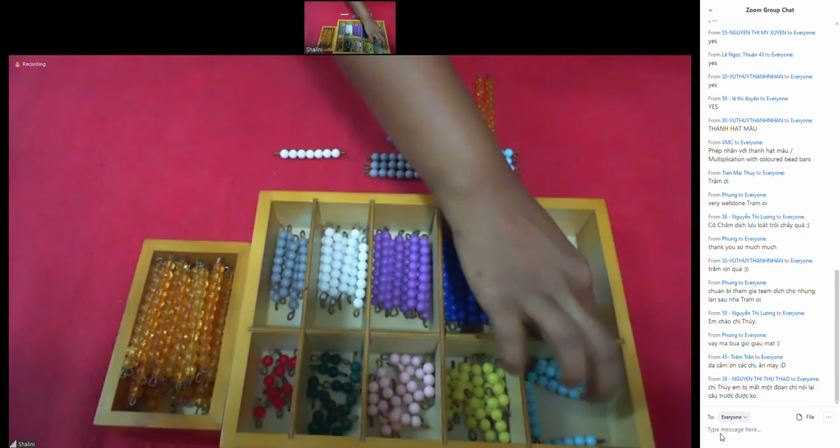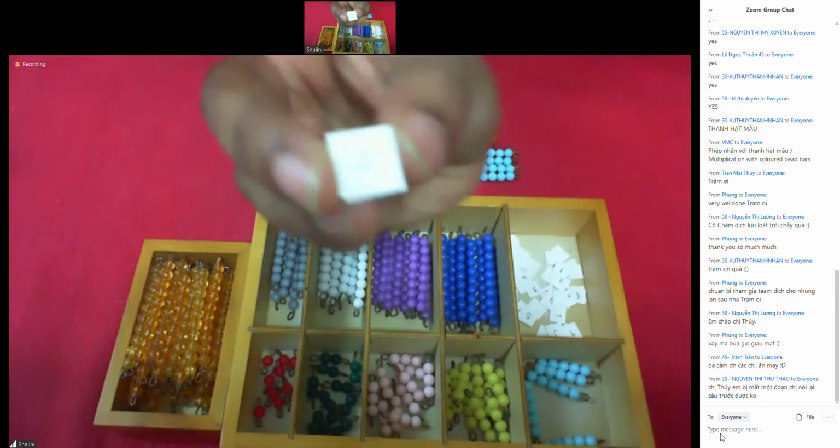So, let us assume the child has picked up the card of 2. You say, you place it here.